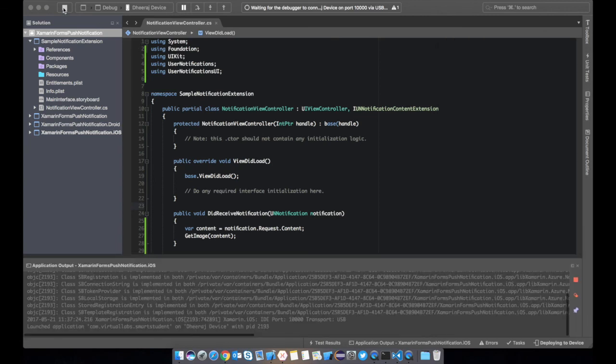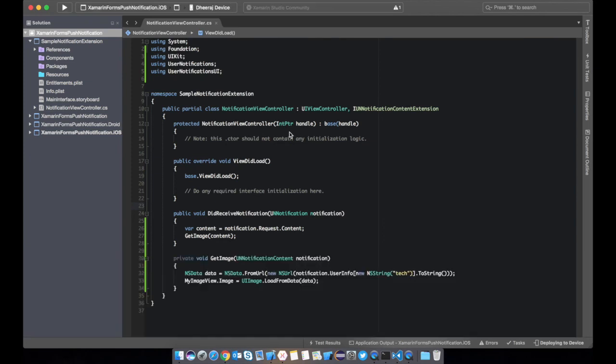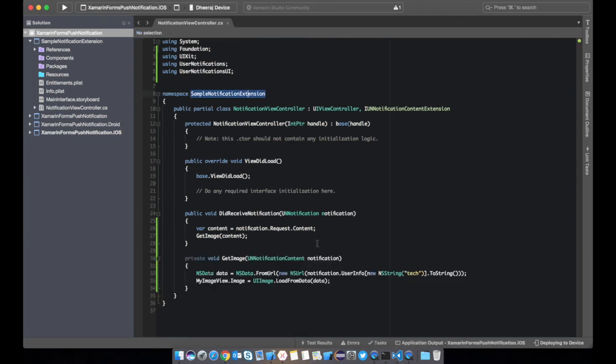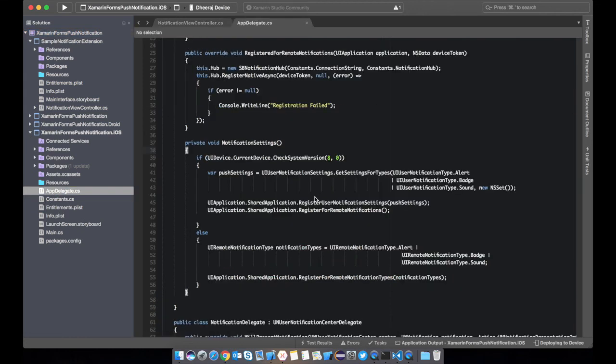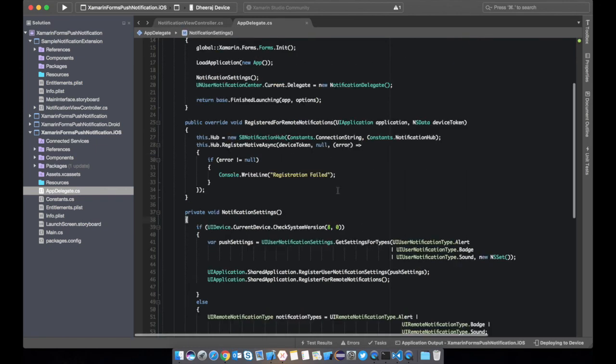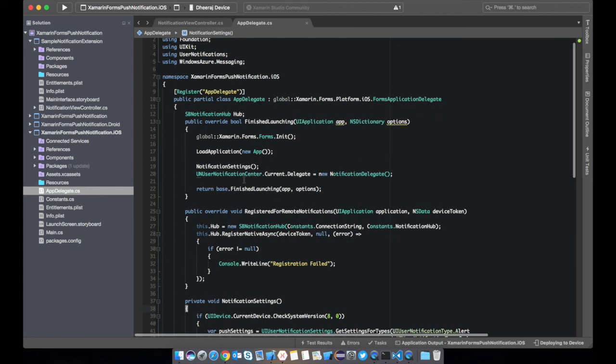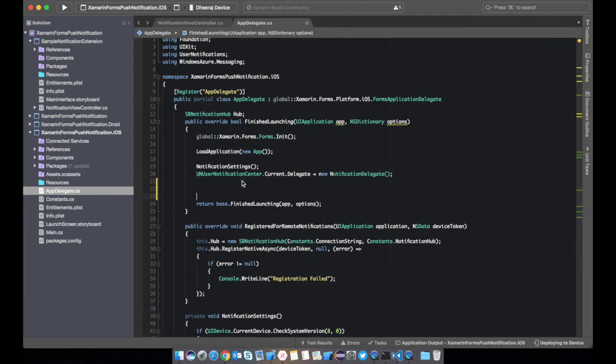There is one specific thing that we need to do. As I have mentioned, we are dealing with categories and all, so we just need to define the category in our iOS project also. So we'll just try to set that category type here. We'll go to finish launching, and we'll try to add a piece of code.